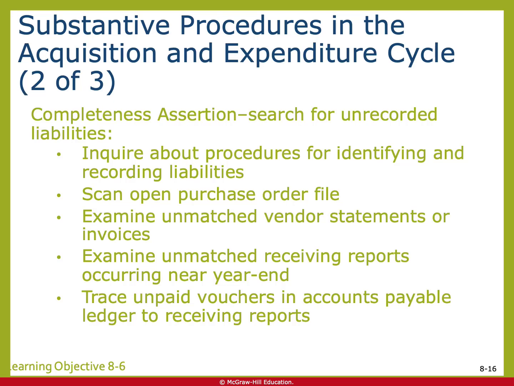To address the completeness assertion, auditors may perform various audit procedures. For example, auditors may choose a sample of accounts payable transactions and trace them back to purchase orders, receiving reports, and vendor invoices. They may also confirm accounts payable balances directly with vendors to ensure that all outstanding liabilities are accounted for. They can also perform analytical procedures such as analyzing the ratio of expenses to revenue over multiple periods and comparing it to industry benchmarks to identify potential omissions.